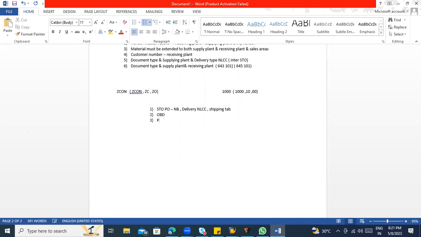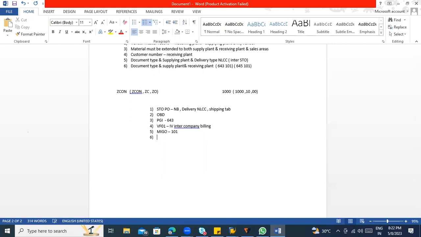Then PGI, then VF01 billing document, which is the intercompany billing. Then MIGO, which is the 101 movement type, and the PGI is 643 or 645. 643 is for the two step and 645 is the one step procedure.